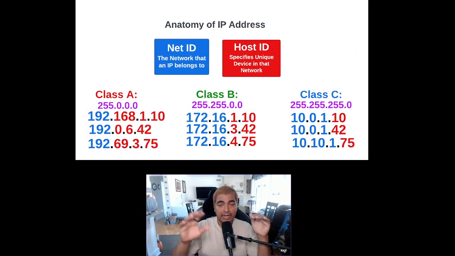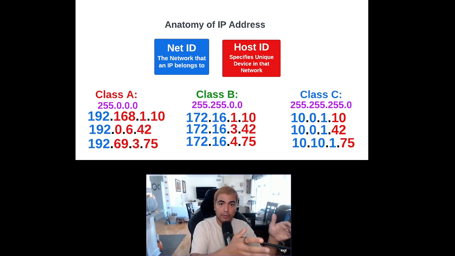So once again, an IP address is made up of 4 octets, and it also comes with a subnet mask, which breaks down that IP address into a network ID and a host ID. So if we look at the Class A list that we have here, all we need is the first octet to match in order for these devices to communicate on the network. So if we look at this list, we notice that the first octet is the net ID. They all match, and all those other numbers can now be unique host IDs for those individual devices. That network is a good network.